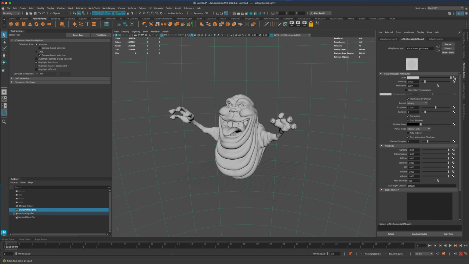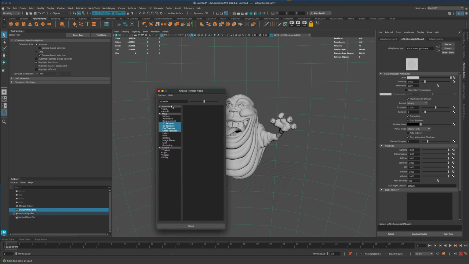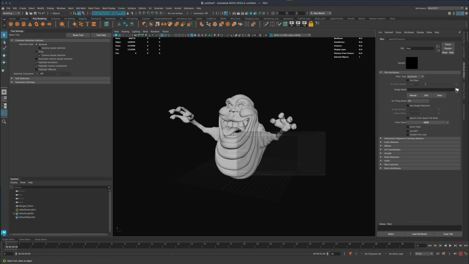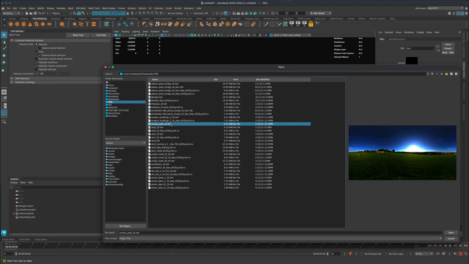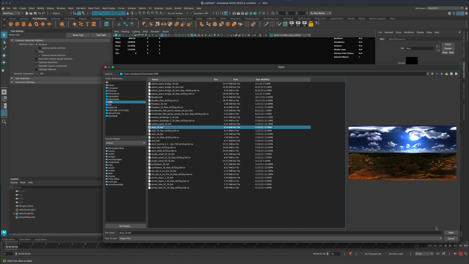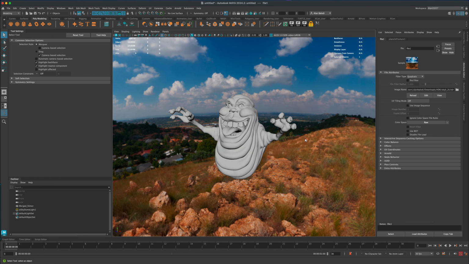Now, if you are new and you don't have HDR images, just go to Google, type in free HDR backgrounds, and you will see many different options, right? So I'm going to grab some on my end. Let me just delete this, go to File. And I'm just going to select one that I think is going to work. I think this is good, right? So something like this. You got blue sky, nice background image. I'm going to say open.